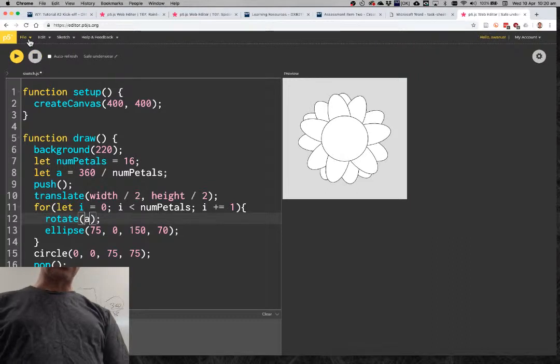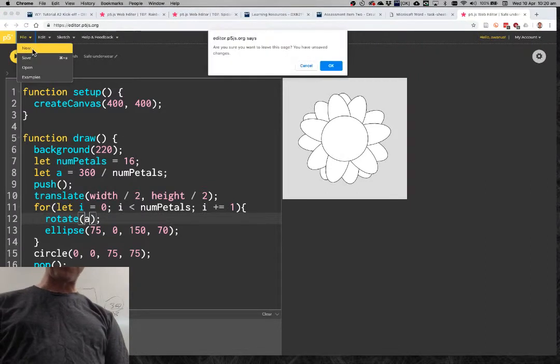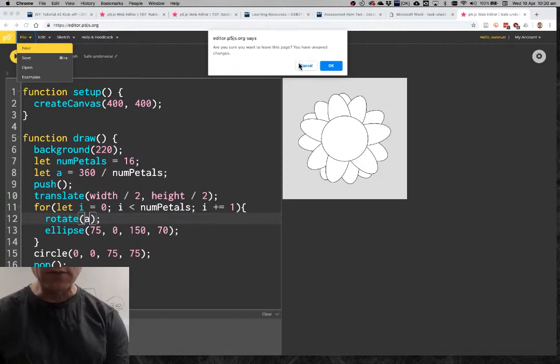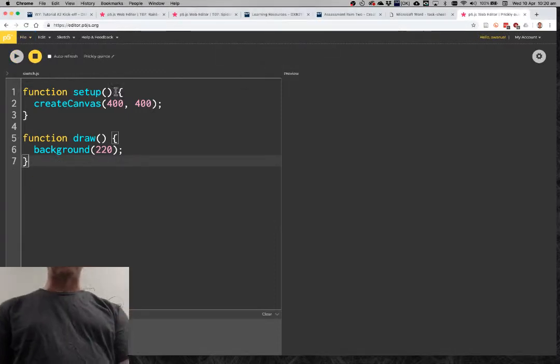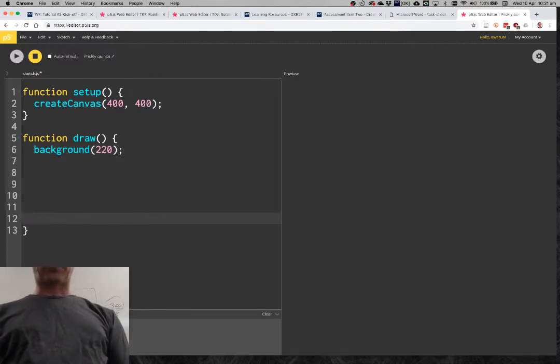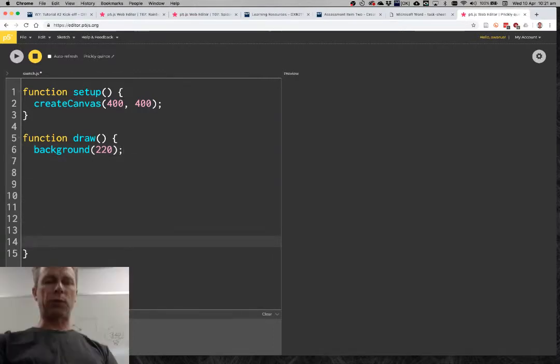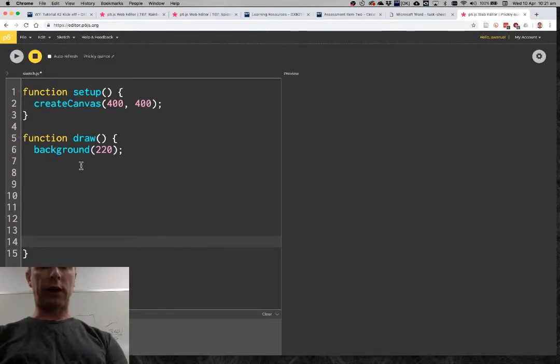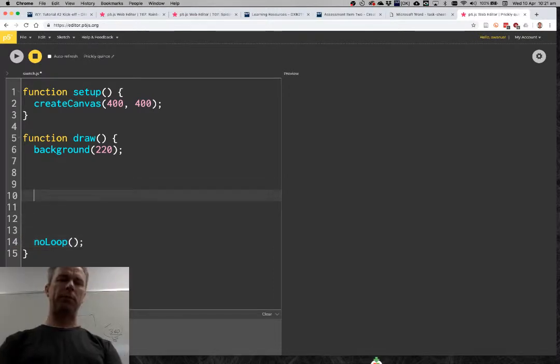So I'll create a new sketch. I'm just going to do this once. I'm going to say no loop at the end of my draw function, so it draws once and then stops.